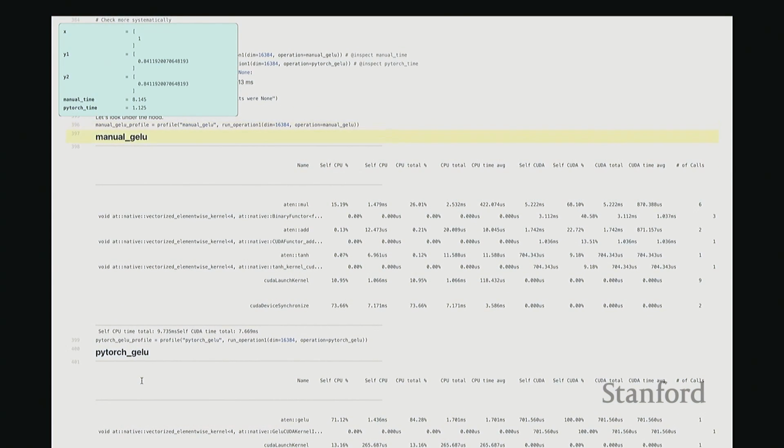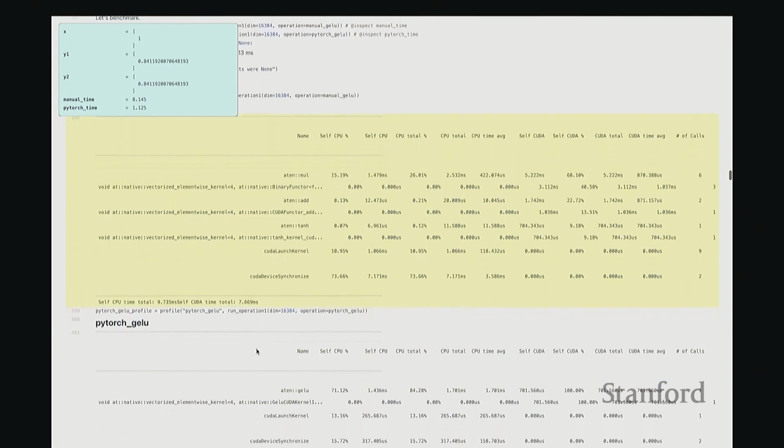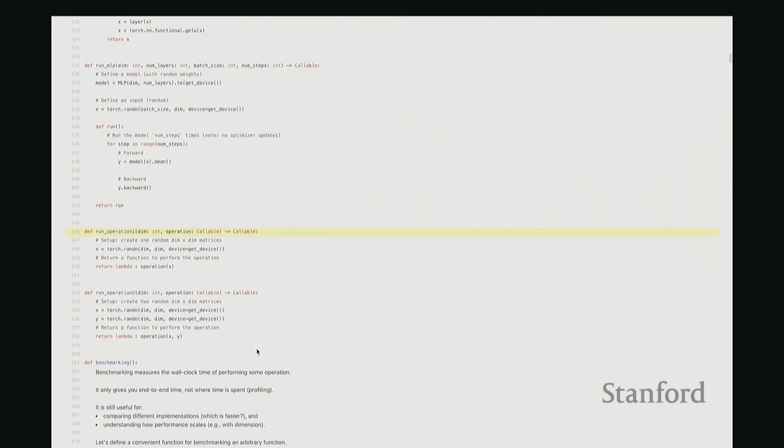I don't need to look at NSYS because all I really want to know is some very high-level stuff. For the manual GeLU, just like I said, it's going to do a whole bunch of operations. It's going to do a bunch of multiplications. It's vectorized, but it's a bunch of CUDA kernels being launched here. And notice on the right, this CUDA kernel gets called 3 times because we have a whole bunch of multiplications floating around here. We've also got addition. We've got a tanh. And each one of these is probably kind of slow. And in the end, we're incurring fairly large overhead doing this.